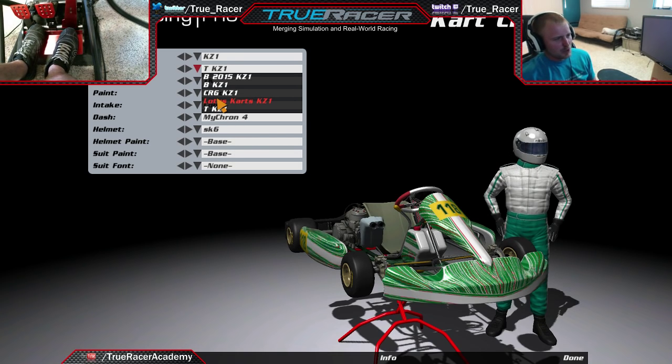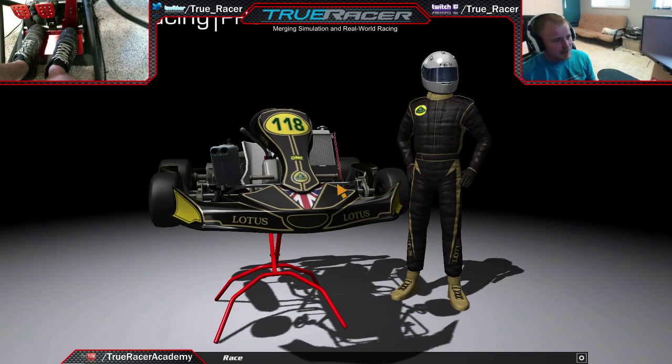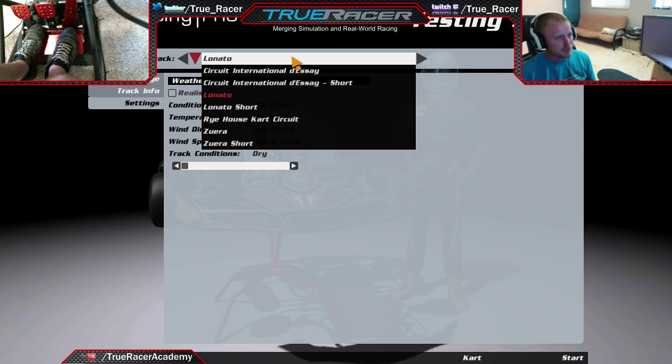Load times can improve a little bit, but we'll let it slide. Ooh, we got the nice Lotus suit. I am sold. All right, let's see where we're at. All right, that's done. Let's hit the test track again. Test Lonato. No, I want to go to Circuit International. Be easy. Should be easy, right? Be easy.